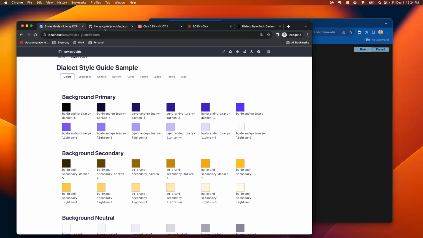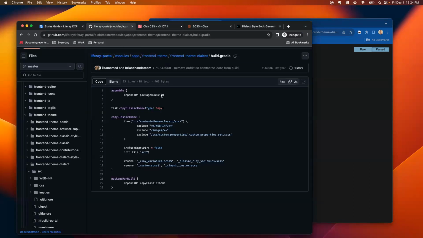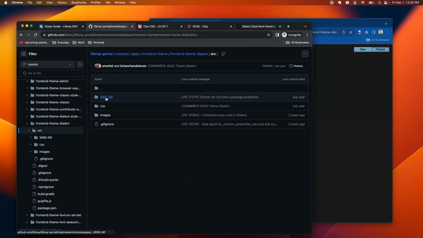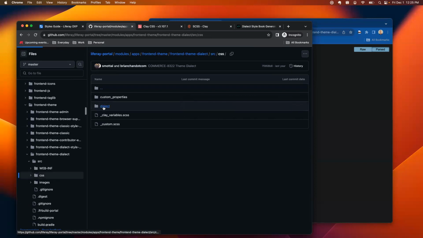Okay, let's go back over here. And remember, I mentioned that since Dialect is built off of, or based off of, classic, and then Clay is included too, you might have existing fragments that are already built. Maybe they utilize some of the classic tokens. Well, Dialect makes an attempt to preserve some compatibility there.